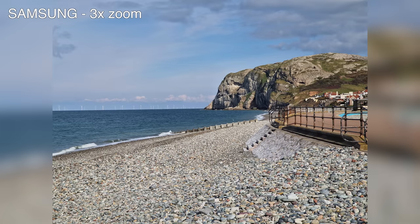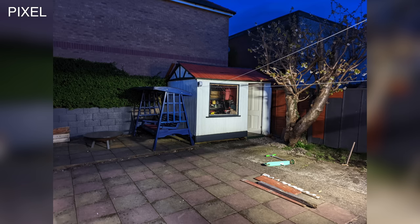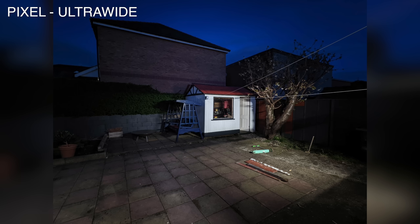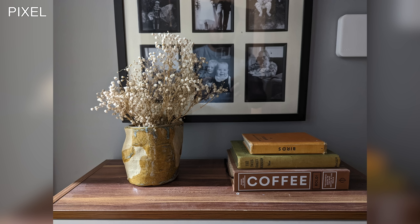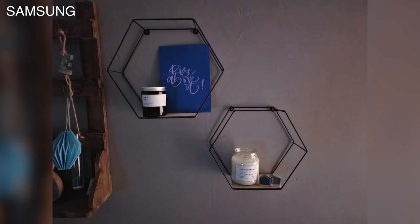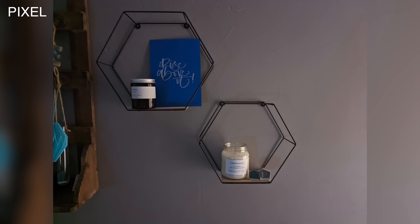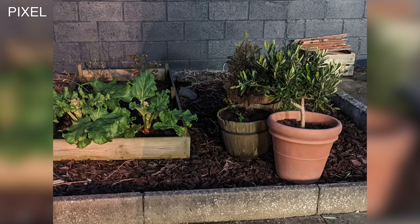There's not a massive amount in it though, but we preferred the end result from the Pixel 6. Selfie cameras were quite different, with the Pixel in daytime at least getting quite crushed and contrast heavy, at least with my skin tone. Like in the daylight photos, there's a difference in the way the two phones approach highlights and shadows — Samsung's photos are more contrast heavy, with brighter, sometimes overexposed highlights and dark shadows. Pixels may not pop as much, but it evens out the difference, making it a more natural picture. In low light conditions, we also found the Pixel did a better job of reducing noise in the shadows. The night mode capture on the Samsung is considerably quicker than the Pixel, but the results from the Pixel are more natural and impressive when there's really low light. There is obviously appeal to Samsung's approach though, especially when it comes to that artificially sharp look — it does make images pop a bit more, and that might be exactly what you want.